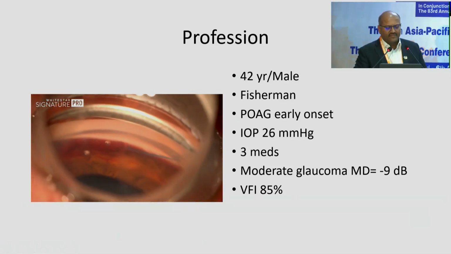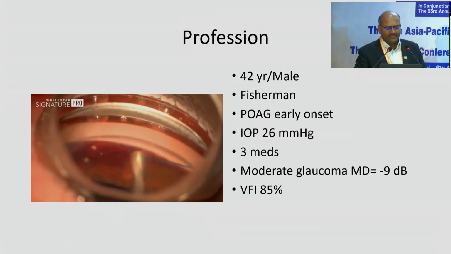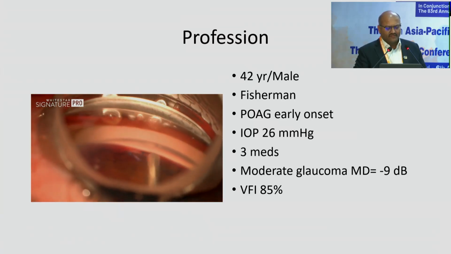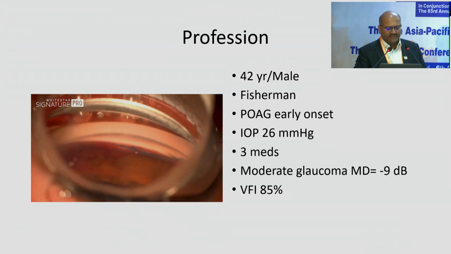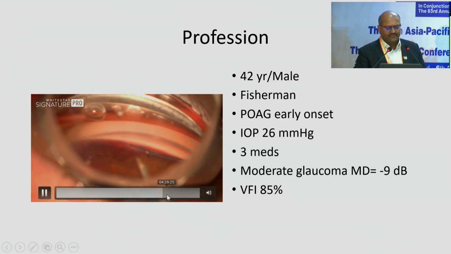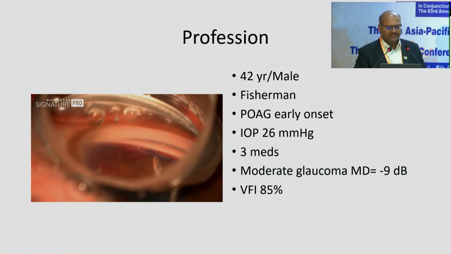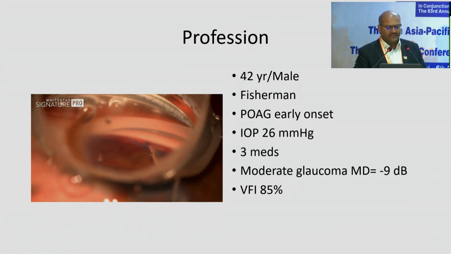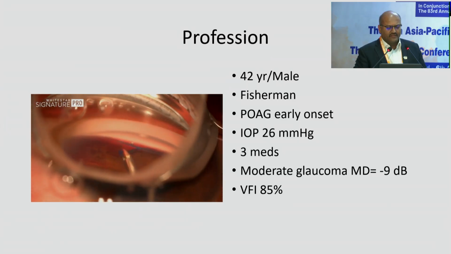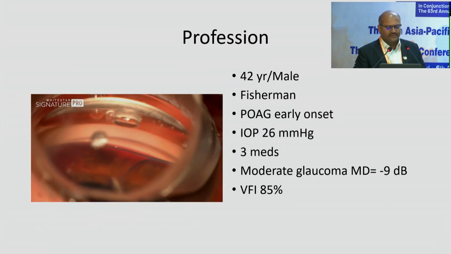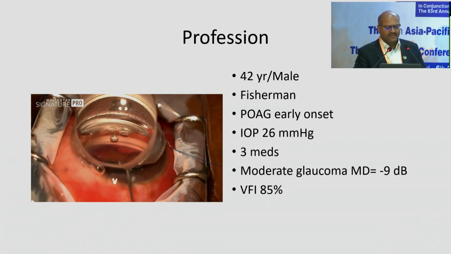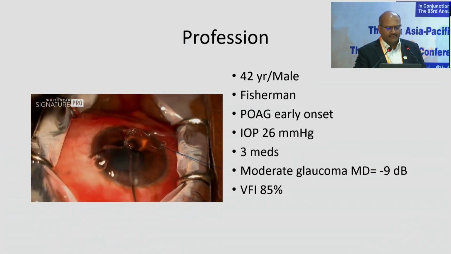And because it's filled with heme, you have to again visualize it properly, and there you can see the tip of the suture on the opposite side. Make sure you identify it, and then you use a forceps. We use a VR surgery forceps for the internal one, which is available with our VR surgeons, and then you hold it and pull it out, and use a tying forceps on the opposite side. Reduce the magnification, remove the gonio lens, and then you could tear open the Schlemm's canal.